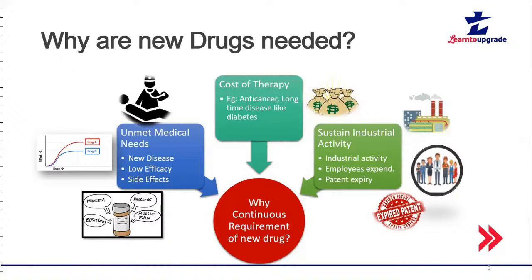We cannot say that the first generation of the drug which we have is enough, because we need another generation of drugs which have higher efficacy compared to the old generation. Plus we are also targeting the side effects. We have seen that the first generation usually has more side effects, and the next generation has fewer side effects and more efficacy. The new generation will come up with more and more potential effect and less side effect.